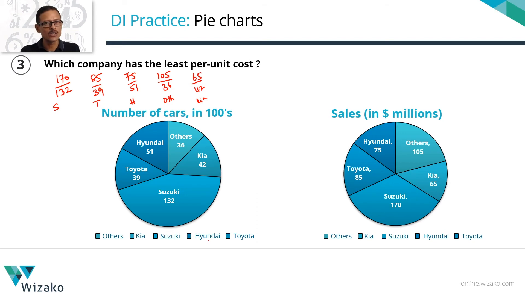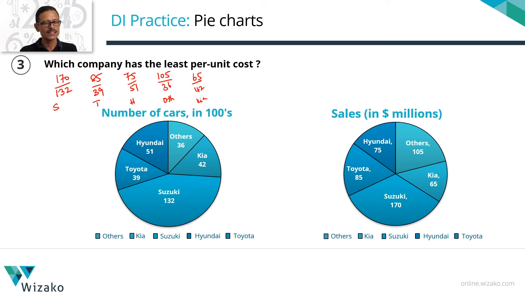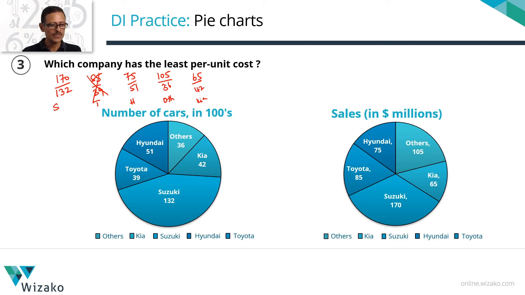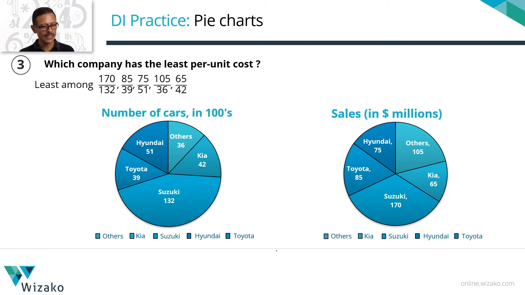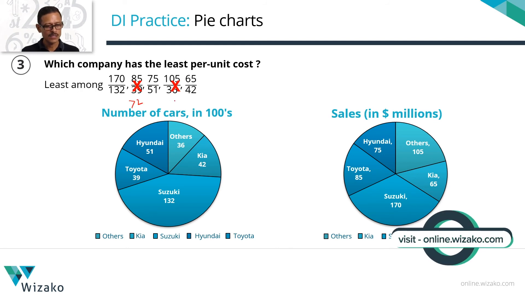This is where our fraction comparison skills come in. For Suzuki, 132 times 2 is 264, so 170/132 is between 1 and 2. For Toyota, 39 times 2 is 78, so 85/39 is greater than 2 — Toyota is eliminated. For Others, 36 times 3 is 108, so 105/36 is close to 3 — Others is also eliminated. These two are quickly ruled out, leaving three fractions to compare: 75/51, 65/42, and 170/132.